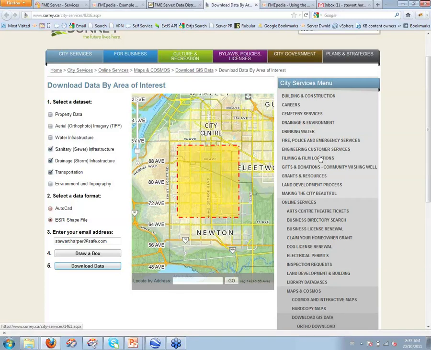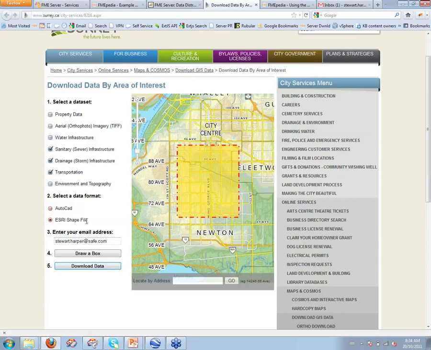So when you click download data there, this web application sends a request to FME Server, and it says, I want the data for this area. I want these data sets, so these layers or feature classes or whatever you want to call it, and I want it in this format, and please email it to stuart.harp@safe.com once you've extracted it. And FME Server takes all these parameters, and using those parameters, it runs the job, and it then returns the data to my email address.